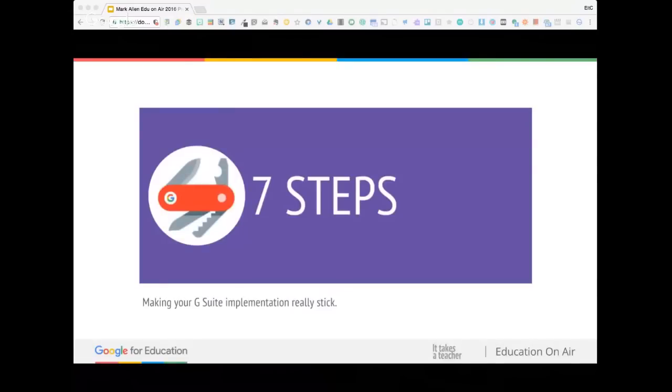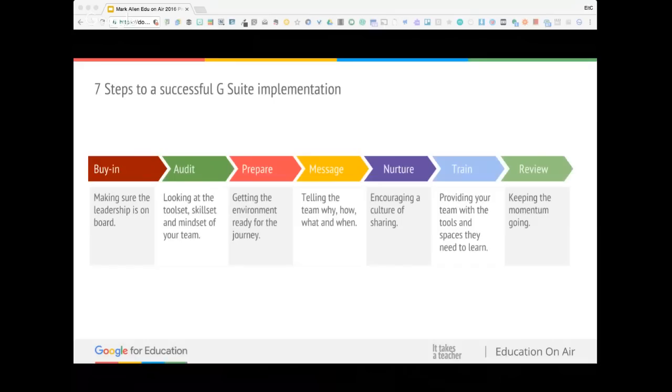The 7 steps that we're going to look at follow a change management methodology, which I devised myself, but which turns out to be pretty common in many large organizations. In fact, Google themselves use a change management methodology that has many of these same components. We're going to be stepping through these one at a time, and of course you can return to this slide deck to look at this in more detail whenever you like.